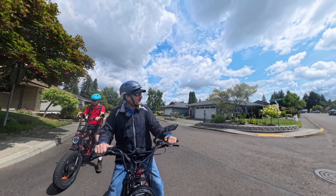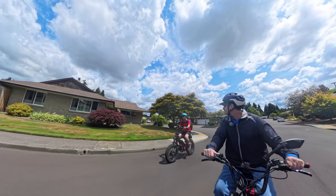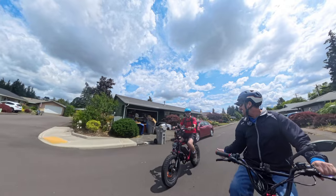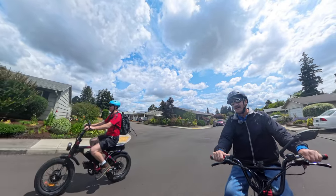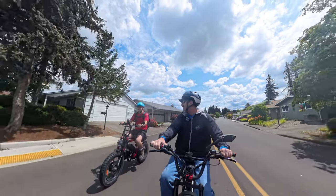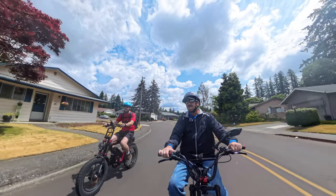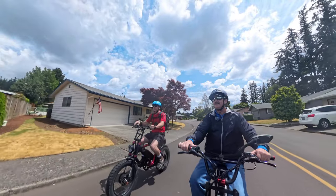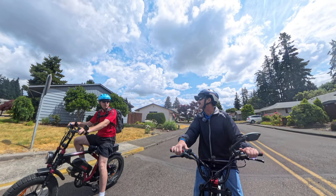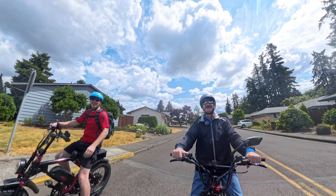I'm curious to see what's going to happen with the Graffiti X when we do a race here — how much of a lead you can get on me, how fast is that going to be on the takeoff? I know this thing has great takeoff. But I can just tell — if it's anything like this bike, which it probably is going to be similar, it's so smooth. It just takes a few seconds to get up to speed and then it just goes. I think this thing is probably going to stay within five to ten miles an hour, and after that, from what I've seen on those videos, that thing is going to be gone — 30 miles an hour easy. The separation once it gets ahead — you're completely going to be out of the picture. That's why we have the 360 so we can still see you way back there.